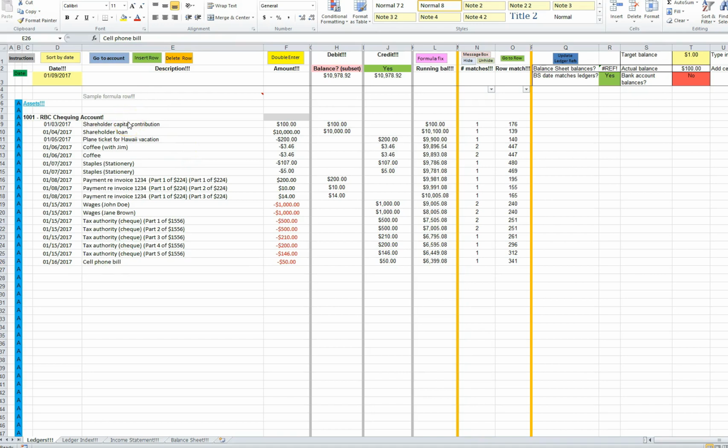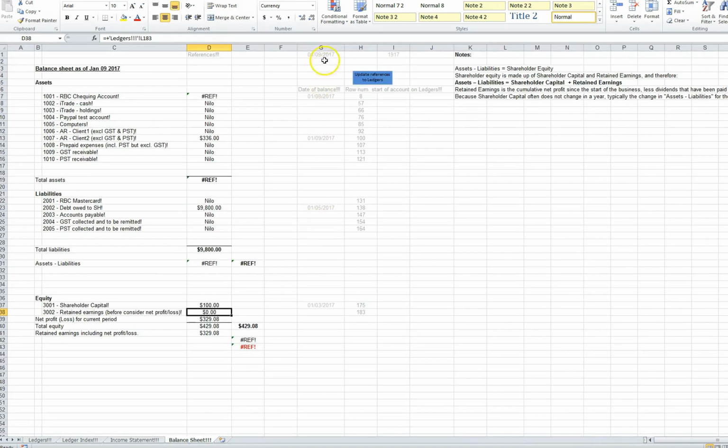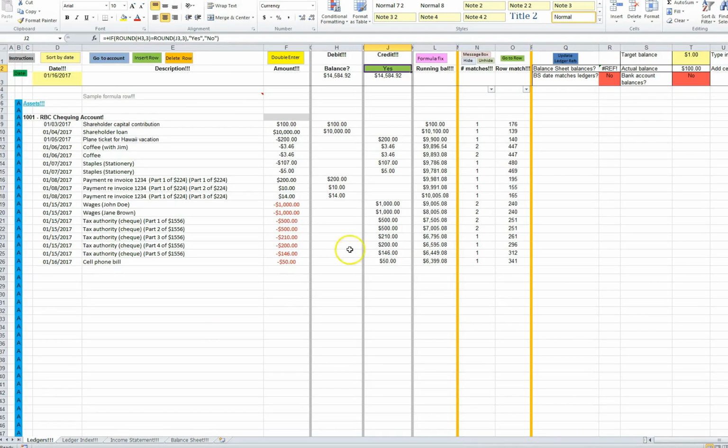So it's been a while now and we haven't checked whether the debits and credits balance, and we haven't checked the balance sheet, so let's do that now. We can see that right now January 9th is showing, but we want to do the 16th. So we can also just type directly into the cell if we wanted to. We don't have to use the date button. We can see yes, debits and credits are balancing, and we got positive feedback here. The balance sheet is not balancing, but that's not surprising because we know we've entered some more recent data, and in fact the balance sheet date is still on January 9th, so that's fine. Let's go to the blue button over here, and yes, everything's balancing.